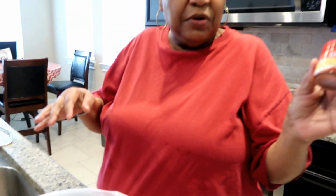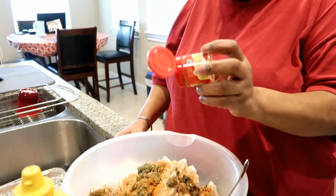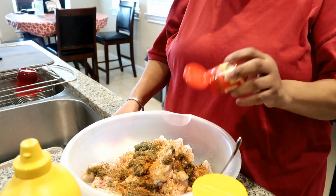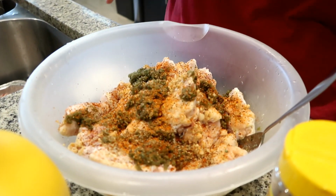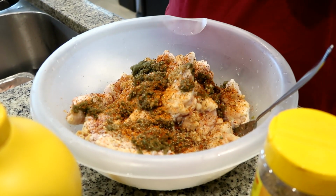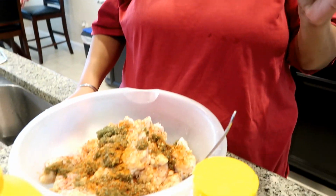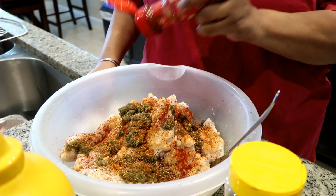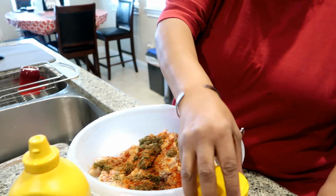This is just some red ground pepper, because my kids don't like my hot pepper, so cayenne pepper. And like she said, the seasoning is up to you, depending on what your flavor is like, how you like your meat seasoned. This is some paprika. Building up those flavors. Yeah, that's just to shake on a little.